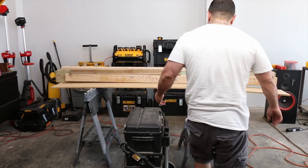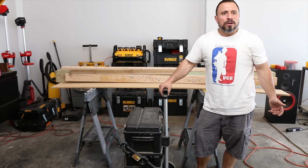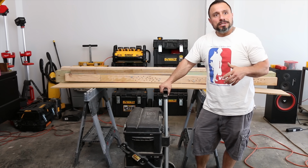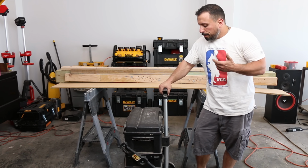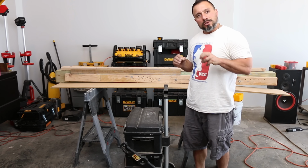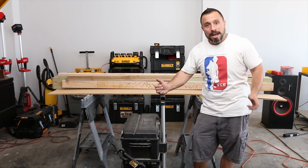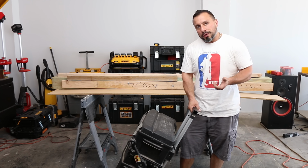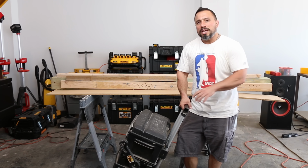You know what a lot of people are going to say? They're going to be like, why do you have it in that Fat Max box, Vince? Why don't you have it in the Tough System or the Pack Out or the L box? Quite frankly, I think I started getting the L boxes around the time I got this box. I might have gotten the L boxes a little later, but this had some organization to it. Separate compartments and such, and the top layer with the tray. The L boxes were just empty boxes. So that's why I kept this. And quite frankly, it does the job that I needed to do. Why spend the extra money just to put it in a new box when this box is still working properly? You know what I mean?